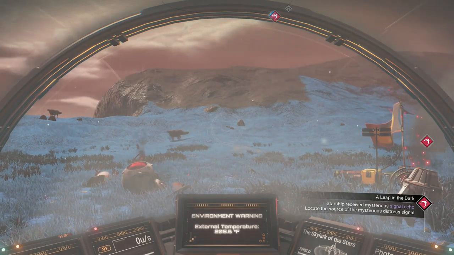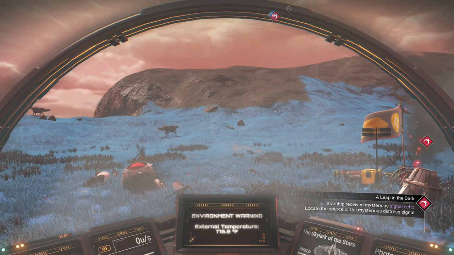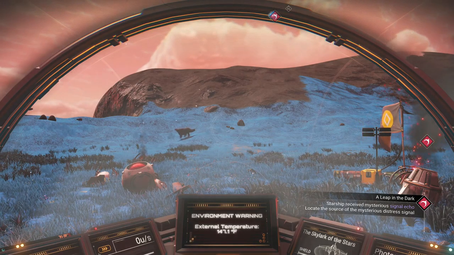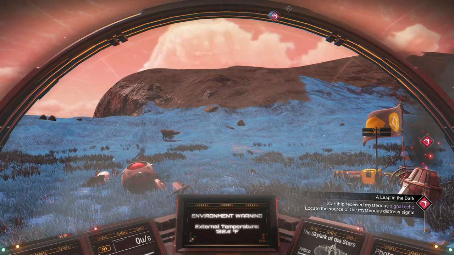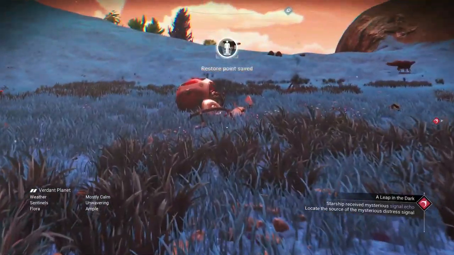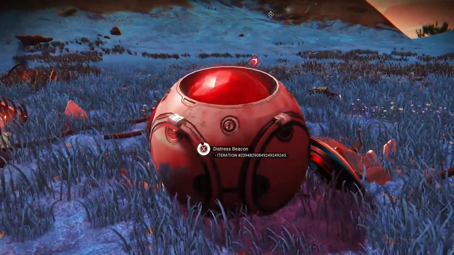Delightful, finally. Alrighty, now that we have that going for us, we're just going to wait for the temperature to drop below 100, because then I don't have to worry about jumping out into it. And recharge, screw it. Alright, now we go ahead and go to the distress beacon here.